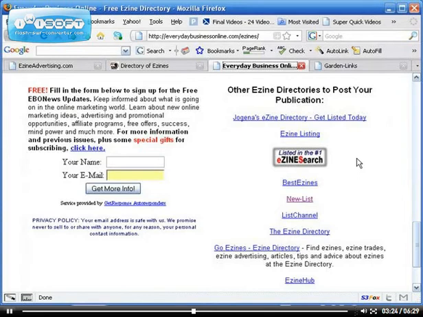Now, a good rule of thumb is that for every, say, 10,000 subscribers, you can figure on somewhere between 20 to 60 bucks depending upon the size of your ad. Because yes, folks, size does matter when we're talking about advertising. Figure somewhere around 10 to 20 bucks per line. Again, that has a lot of bearing on the number of subscribers that particular e-zine has.